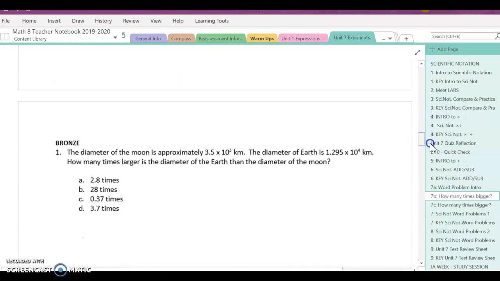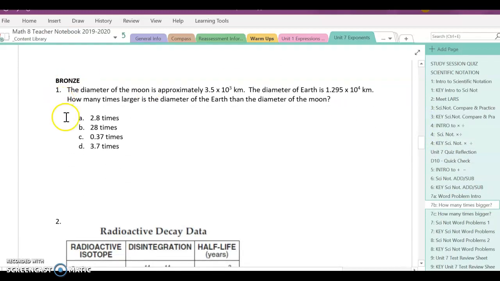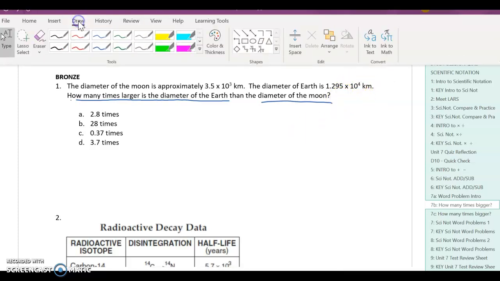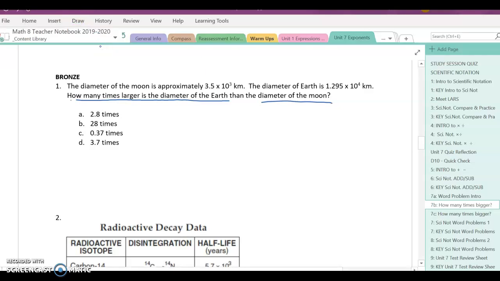Let's take a look at another one. Don't worry about the bronze, that kind of stuff. It was a ranking thing. So the diameter of the moon is approximately this. The diameter of earth is approximately this. How many times larger? It's not on draw again. Not really sure why. How many times larger is the diameter of earth than the moon? So it's telling you that the earth is larger. And again, we can see that because of the exponent and I'm catching on to you machine that you keep taking my pen away.